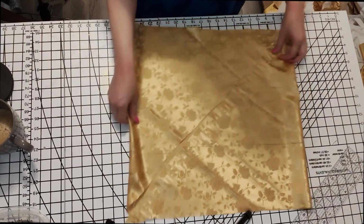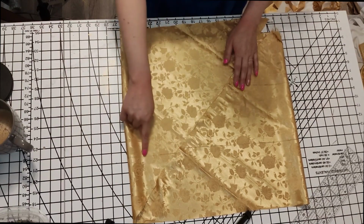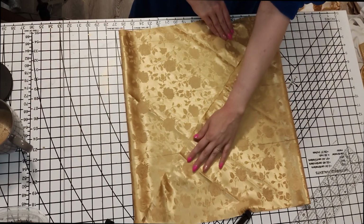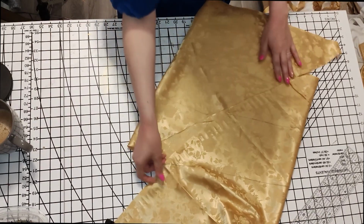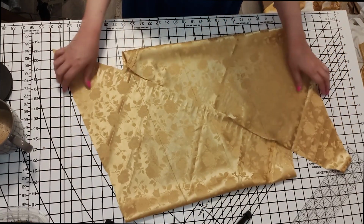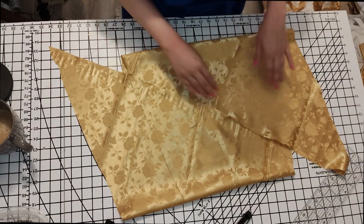Now, this is not where we are leaving it. So now that we have it folded in, we can see our lines, which I know is kind of difficult to see here on the video, but I can see my lines. What I'm going to do is shift the fabric so that these lines line up with the one below it. We don't want them to line up with the ones that they naturally come in contact with when you make the square.